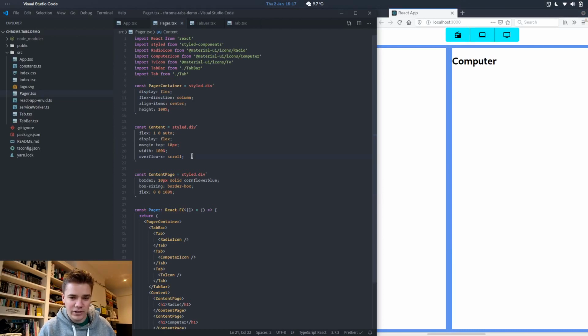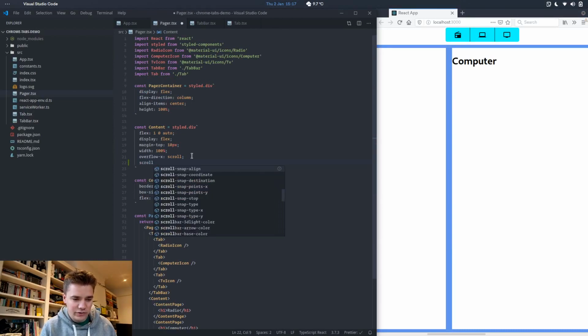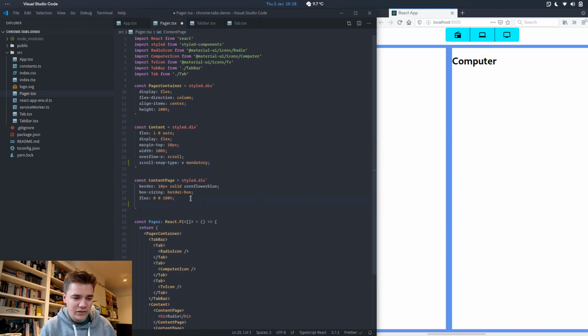On the scroll container, which is content, we want that, and on each content page, we want to snap them all to the start of the page, start of the element.